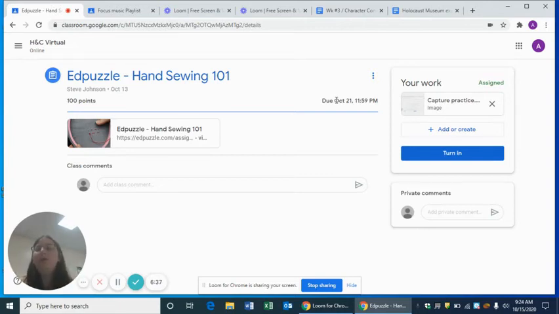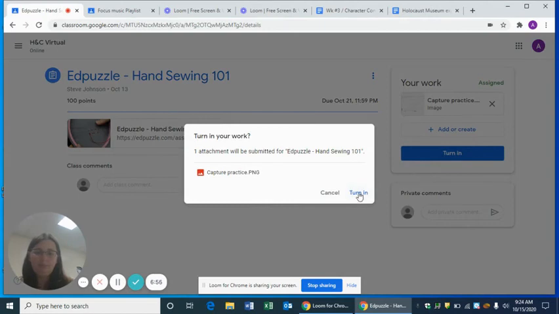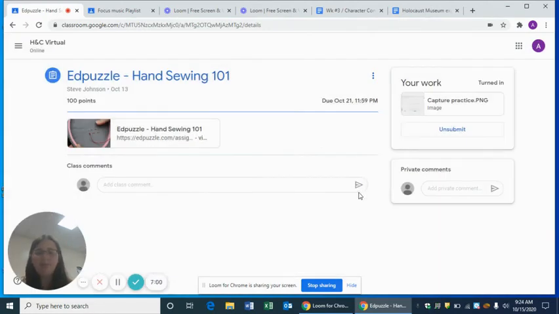This allows that file to be uploaded to your Google Classroom. If you need to, there are ways to get it into your Word doc and your Google Doc, and I can show you that later. So we've got this all loaded. You can see it on the right-hand side. Now we're going to turn it in. So you're going to click the giant blue bar that says Turn In. There. And that's how you submit screenshots to your teachers through Google Classroom, right?